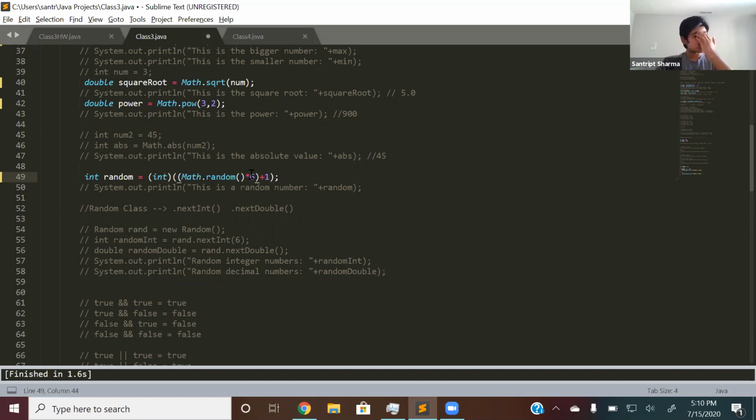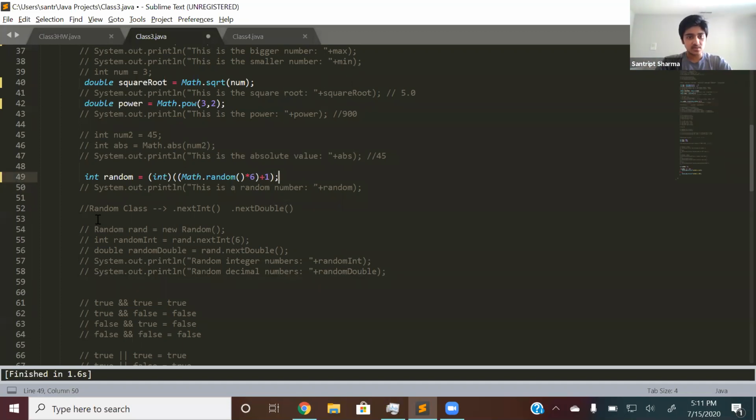So basically what that does is it outputs a number between 0 and 6, like any number. So it could be 4, it could be 5, it could be 2, it could be 0. And the reason I have a +1 here is because I was trying to make a dice simulator. And of course, in a dice simulator, there's no 0 on a dice, right? So if I put +1 like that, then it will never be equal to 0. So it will be from 1 to 6 inclusive. So that's math.random.